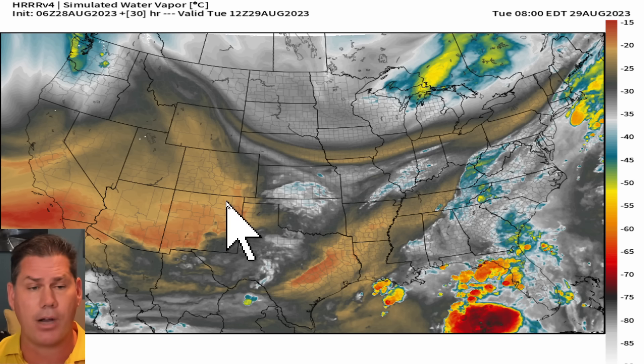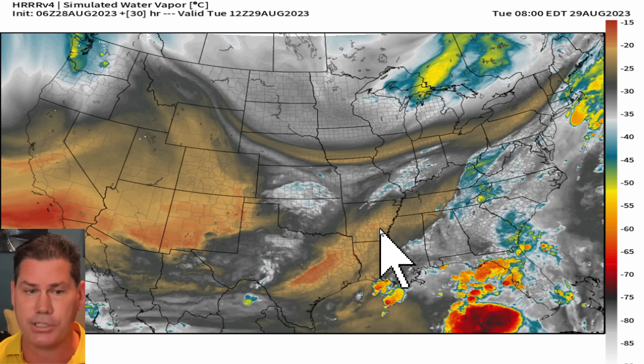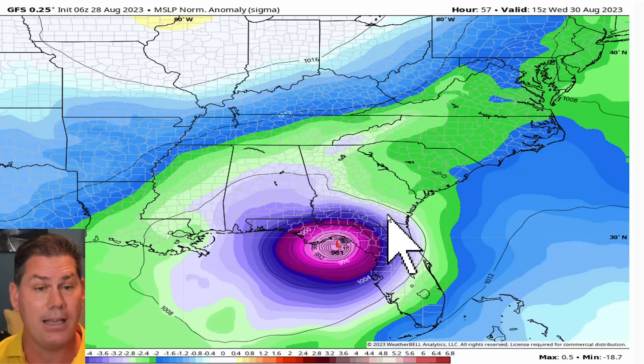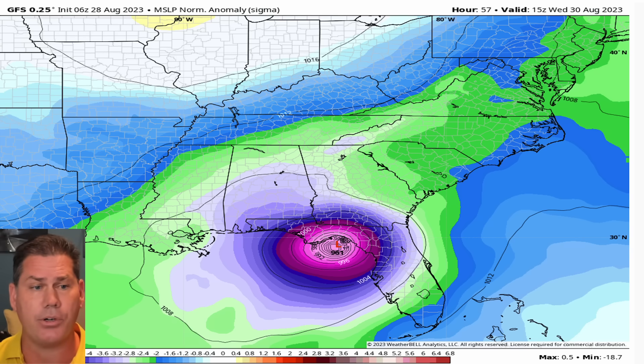There's the brown highlighted across much of the U.S. — that is that cold front dropping southbound, to be replaced with much drier conditions. So you've got several days of less humid, a little bit cooler air to look forward to. But the latest run on some of these global guidances is worrisome — this has been pretty consistent. This is why the National Hurricane Center upped the ante and said this could likely be a major hurricane at landfall. Here's the latest GFS model showing about a 961 millibar possible hurricane as it makes landfall.